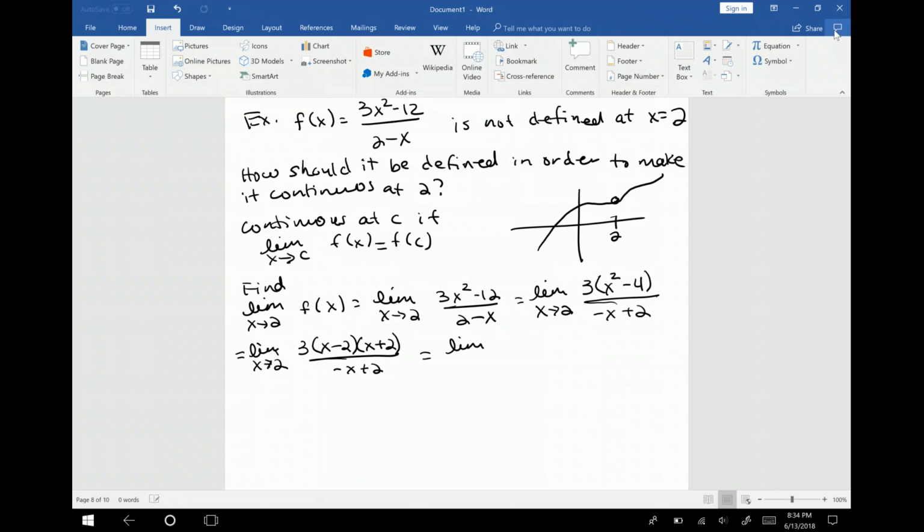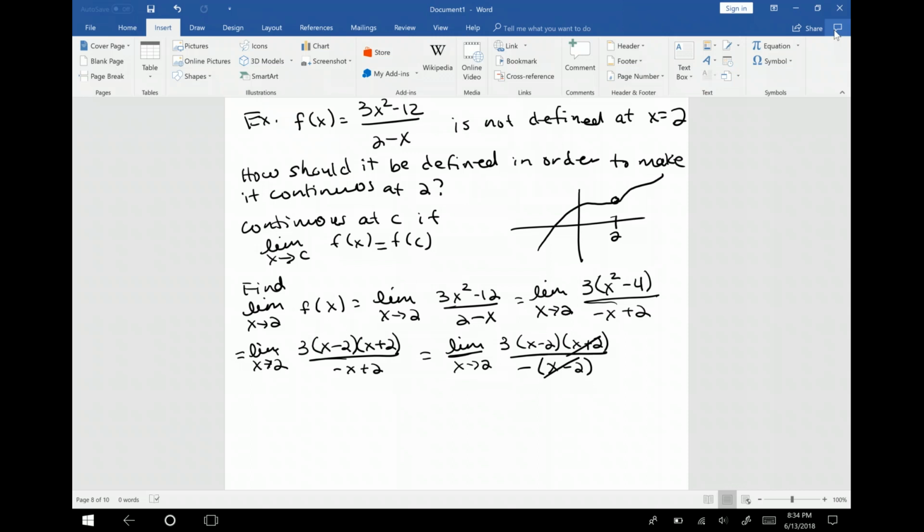And then you can see that we can almost cancel something out. Can't quite cancel x plus 2. But what we can do, I'm just going to copy that numerator. I'm just going to factor a negative 1 out of the denominator. If I factor out a negative, it's the same thing as x minus 2, right? Because if I distributed that negative, I'd get negative x plus 2. Then I can cancel these two things. Okay. And then I don't have that denominator anymore.